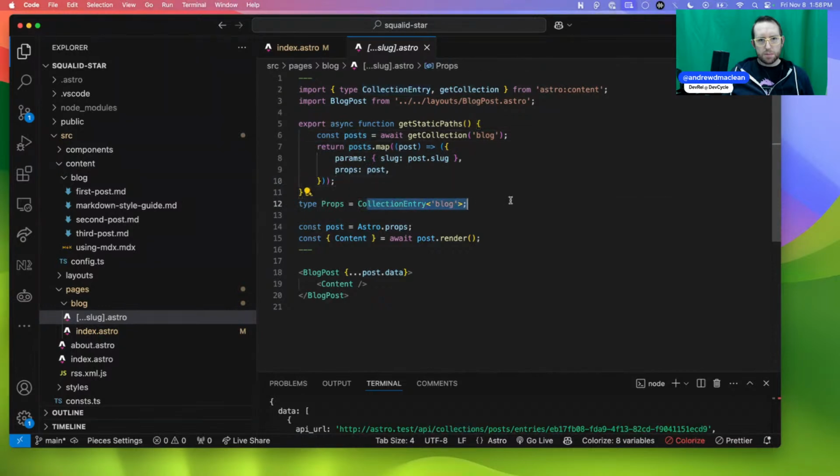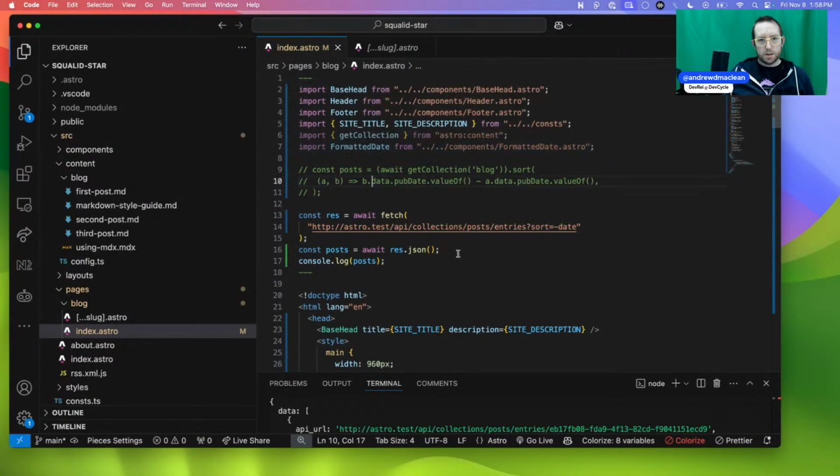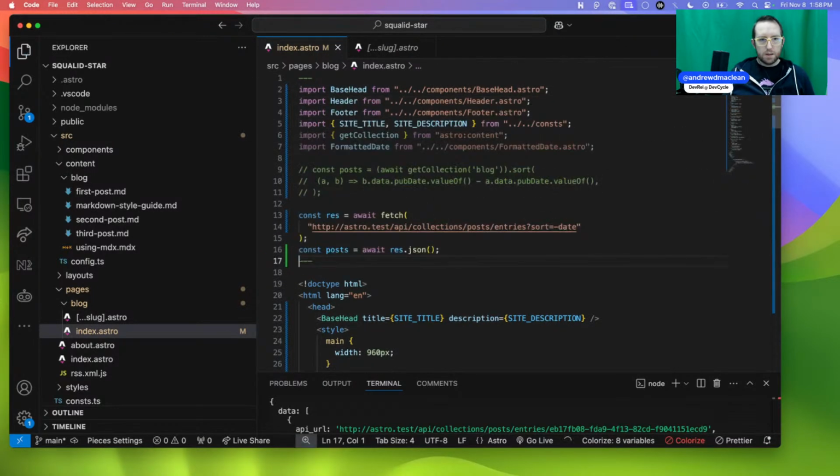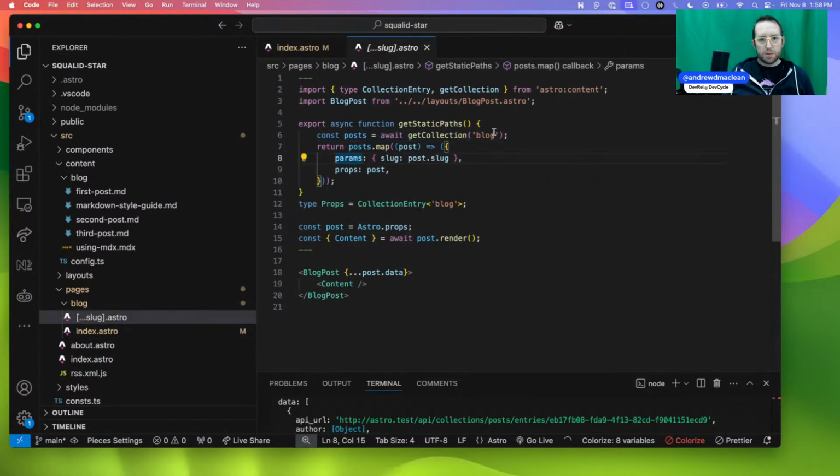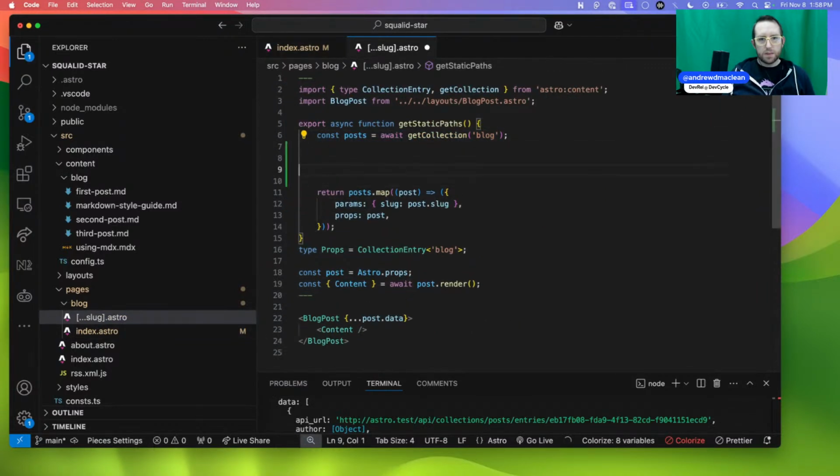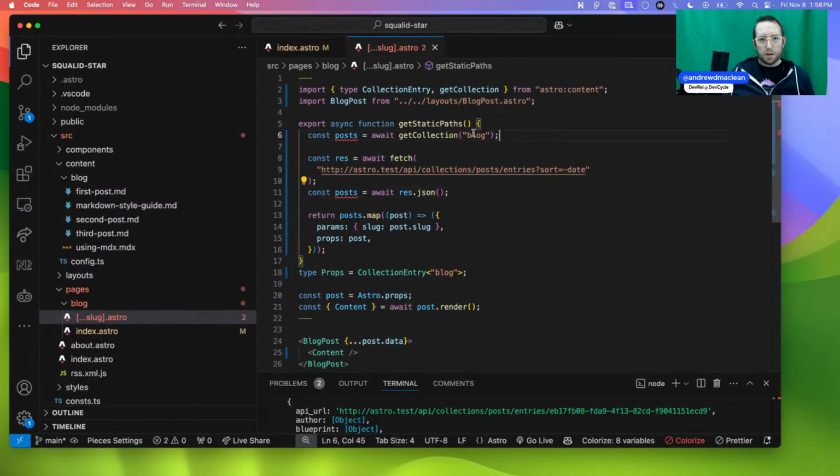Props collection entry blog, Astro props blog post data content. Okay, so this is the slug creation. Get static paths, const posts. I'm gonna need to grab this over here. Same thing. Save. Grab this over here. Posts.